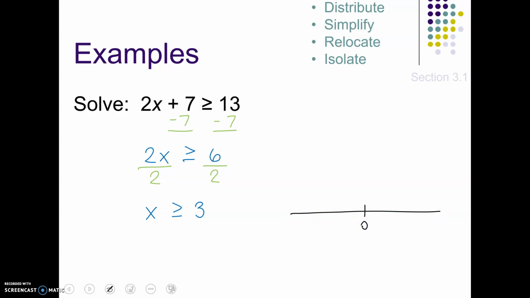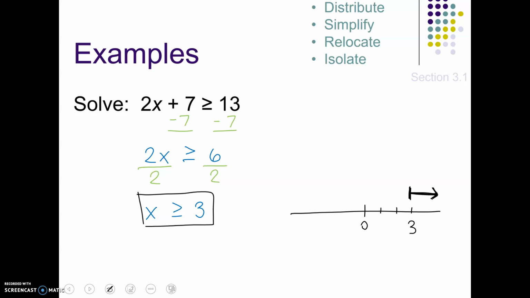And what this is saying, if we imagine a number line situation here, I'm going to put 0 in the middle. 3 is a number that would be somewhere on the right side of 0. To say that x is greater than or equal to 3 is to say that x can equal 3. I can be at this value here, but otherwise I need to be greater than that value. And things that are greater than or bigger than are going to be going towards the right. If I was talking about a less than symbol, I'd be going to the left.